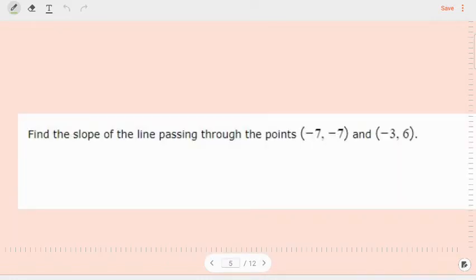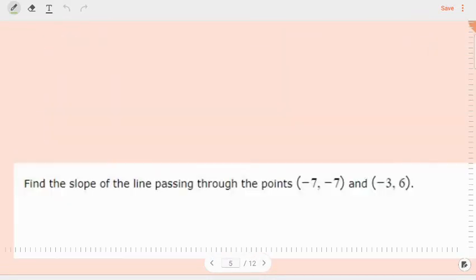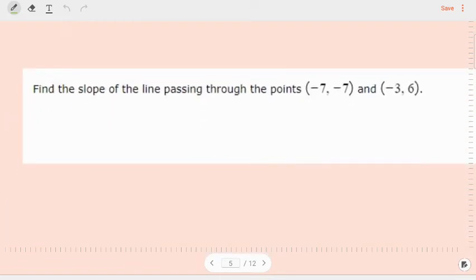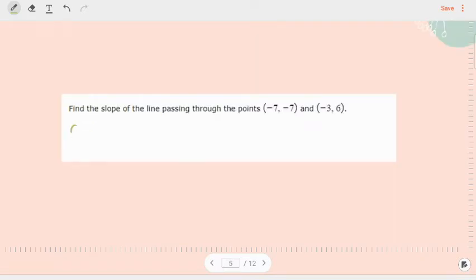All right, let's find the slope that passes through the points (-7, -3) and (6, ...). All right, so 2 options. I could graph this and count my spaces like I did on the last few problems. But sometimes my drawing skills aren't perfect and I get them in slightly the wrong place. So how do I find a slope from 2 points without a graph? I'm going to use the slope formula.